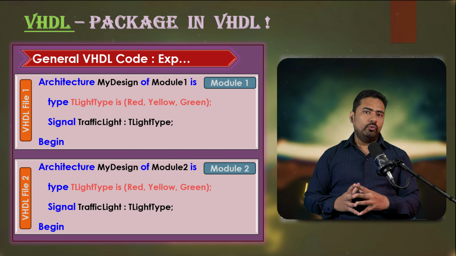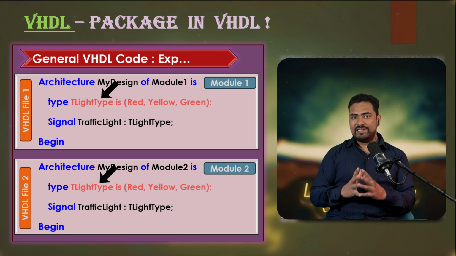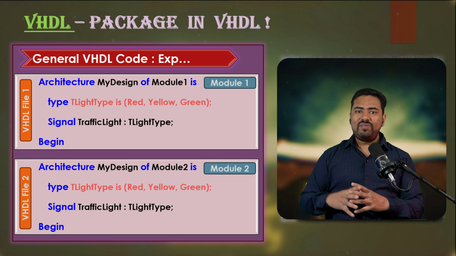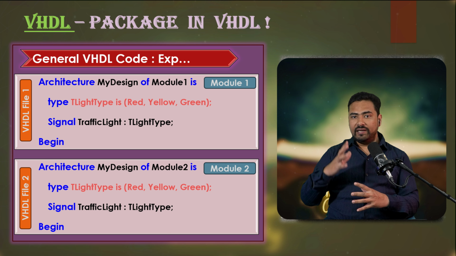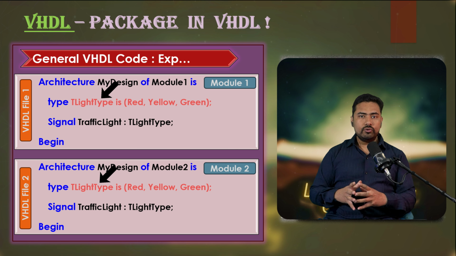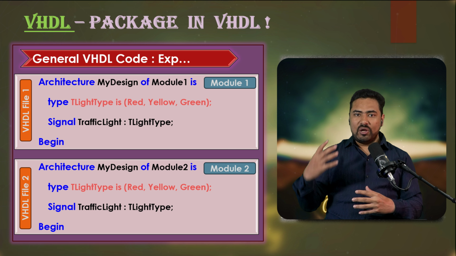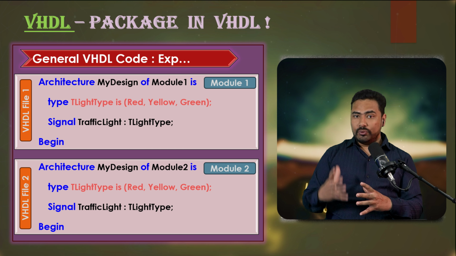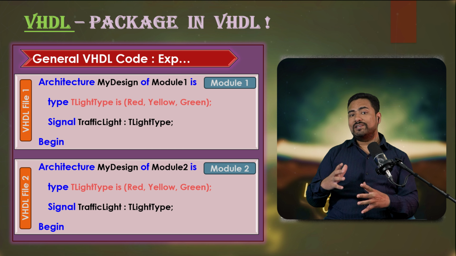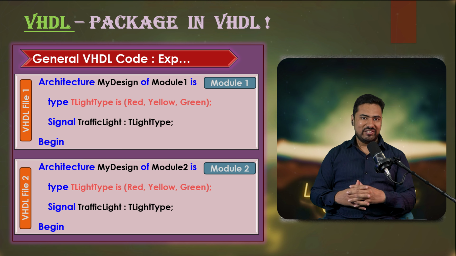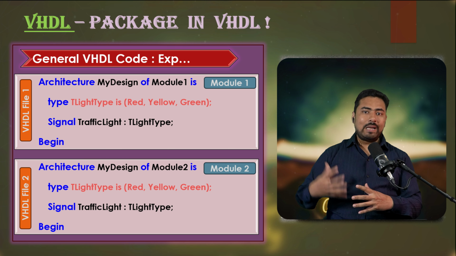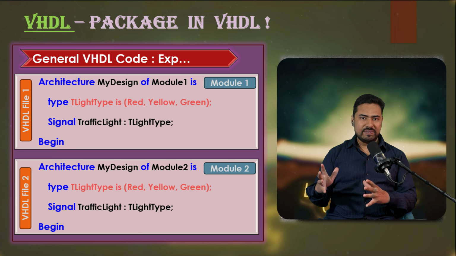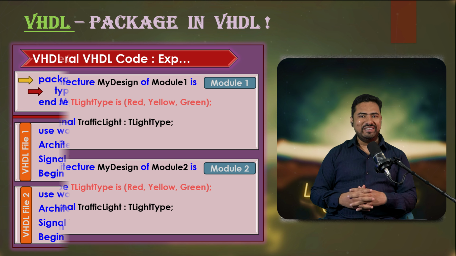For example, you wanted to add a new color to this traffic light. Say you want a fourth color on it, like white. Then you will need to update this in each and every file, which is using this data type. Now suppose you have hundreds of files where it is being used. So you can feel that this process is actually time consuming and challenging too. So in these types of situations, packages can help you to avoid such problems. So let's see this in the next slide.